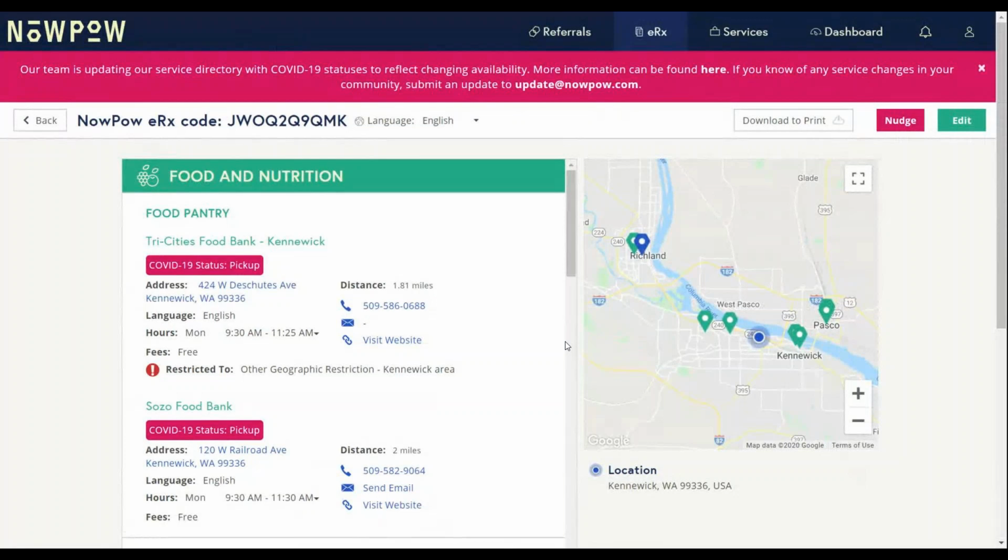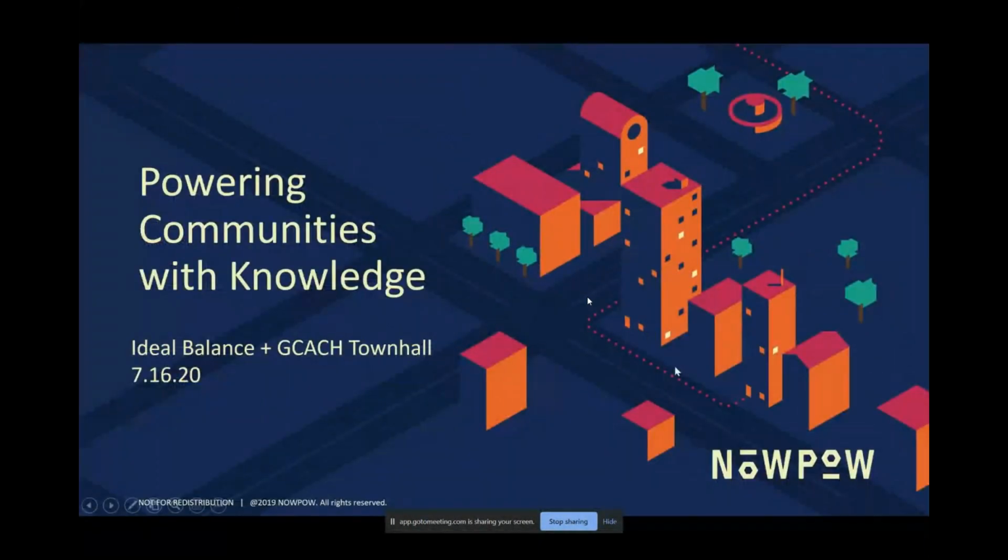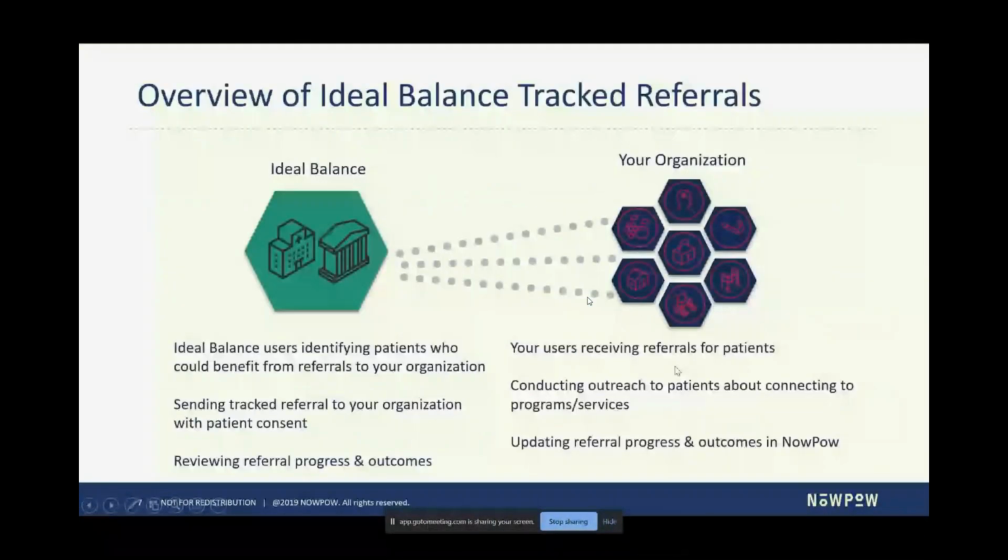I can jump in here. As a ComRx partner, we generally don't do custom condition algorithms, but I think is what you're driving at, that conditions tab there. But that is something within the broader NowPow use case. If somebody comes on board as a customer, there is the option to do custom condition algorithms. So you could set up, let's say, I know diabetes is on the list, but let's say diabetes wasn't on the list and that was important for your organization. You could create a diabetes button, map that to specific service types, resources that would support that need, and take that live for your organization.